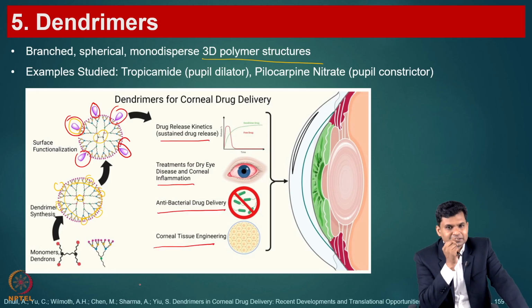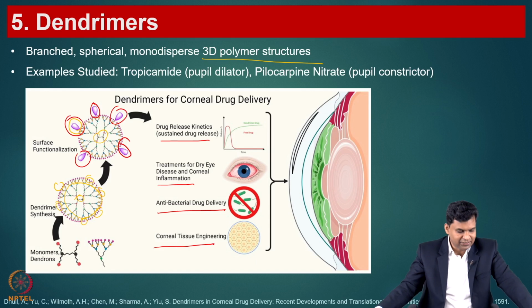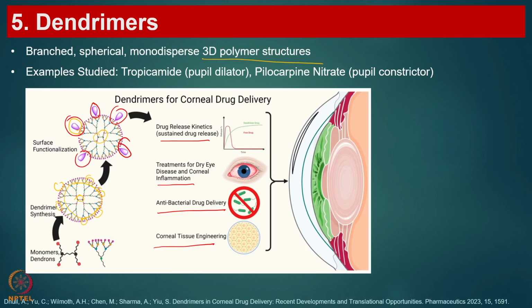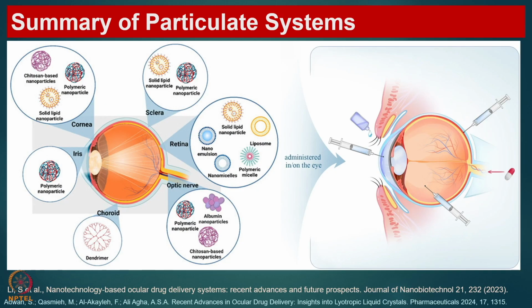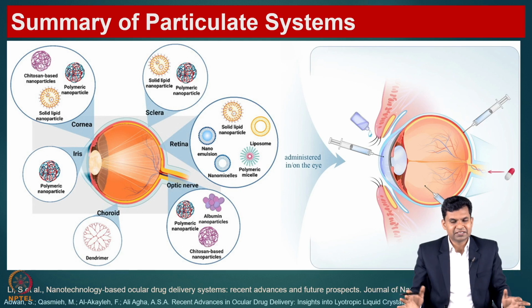But we need to consider that the cost of the total formulation is very important. All drugs cannot be converted into nano carriers. If the cost of the drug is very low, very cheap, you cannot go for controlled drug delivery, or you can say the nanoparticulate system, because the polymer itself is very costly. Yes, where it is very much needed in the treatment and it is challenging, in such cases we can convert into nano carriers. Now, here we are not going to discuss all types of particulate systems.